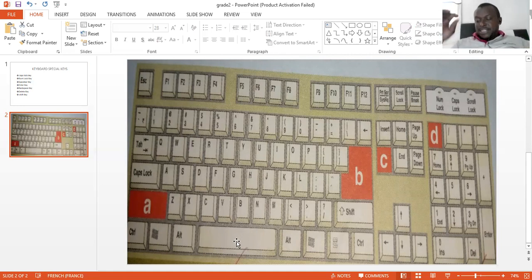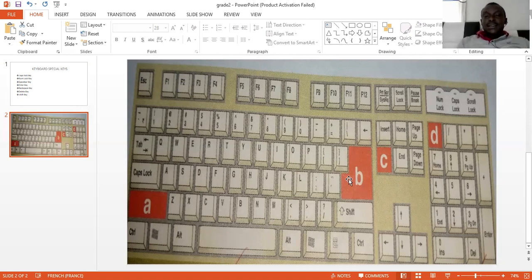Still on page 14, we have a key that helps you, when you're typing, go down to the beginning of the next line. It's called the enter key. This is the enter key. But we have two enter keys on the keyboard.